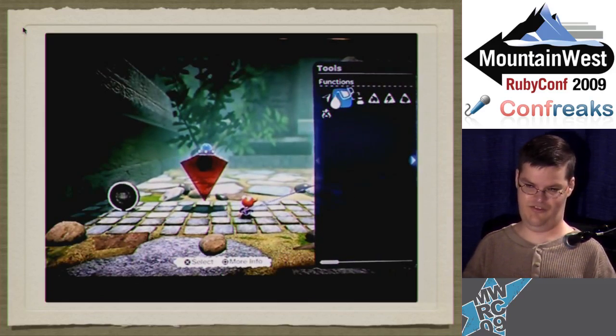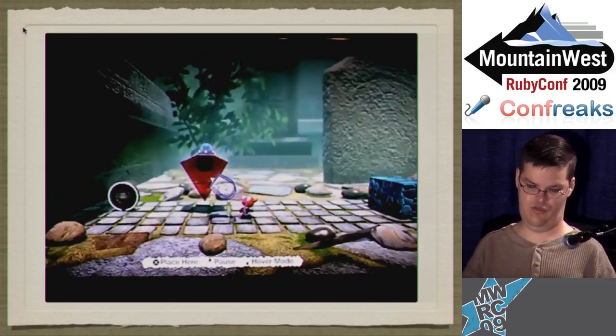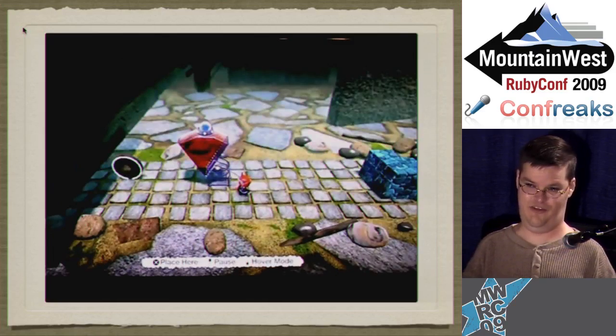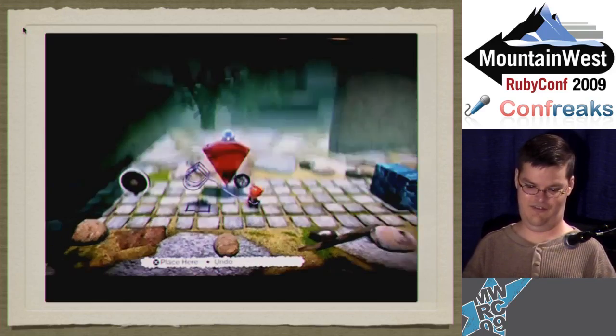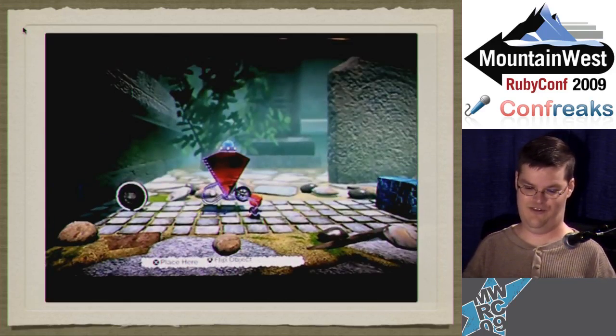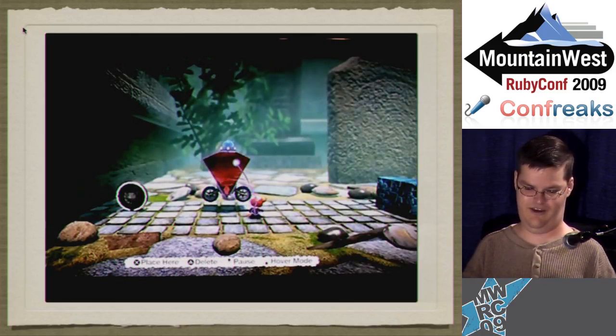And the cool thing about this is everybody publishes these levels online, and then you can go hunt through them and figure out how they did all this stuff, right? Or at least that's what I do. I go play everybody's level, and I'm like, wow, that's so cool. How did they do that? And I try to figure out which pieces they hooked up where and how they got it to do that.